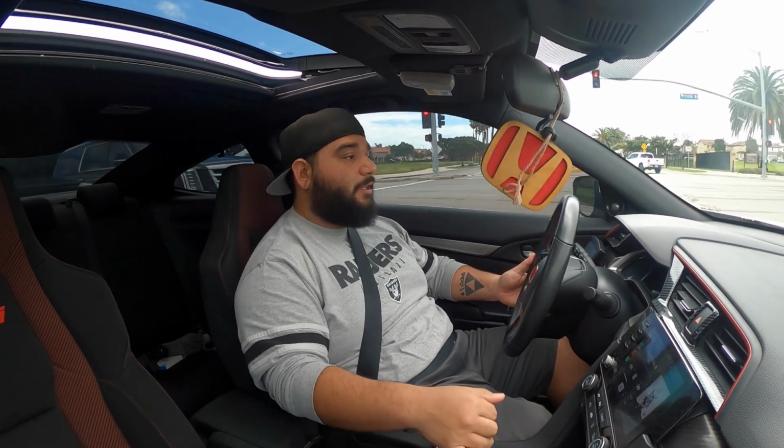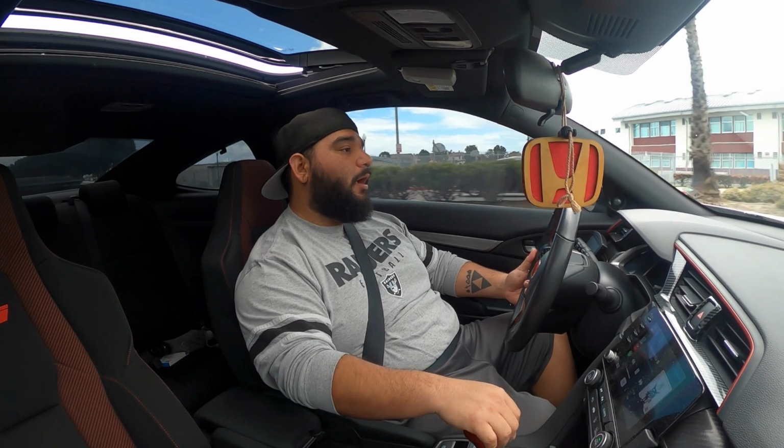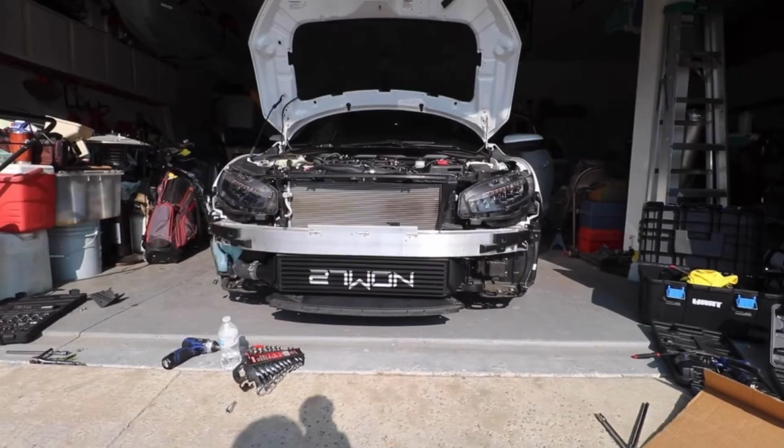So this has full bolt-ons. It has downpipe, front pipe, full catback exhaust. It has turbo inlet piping, full intercooler kit from piping to the intercooler, obviously. And the reason why I say that is because a lot of people that get intercoolers on these cars end up not going for the piping because of the cost efficiency, or just because their tuner or whoever says they don't need them. This car has everything.